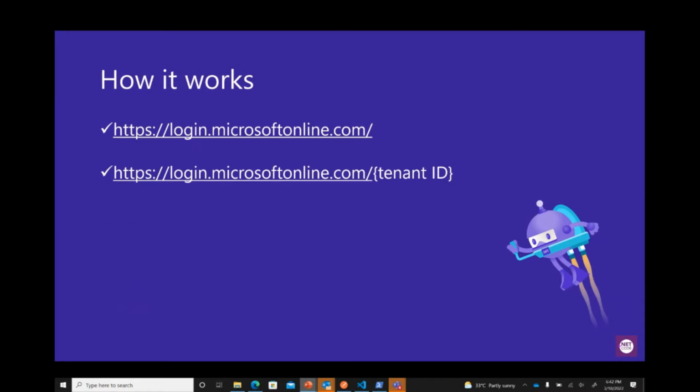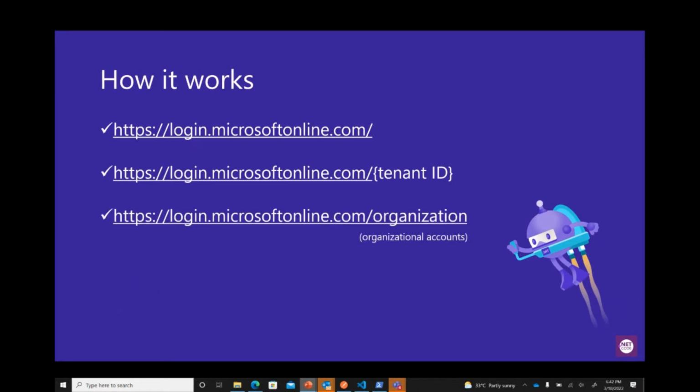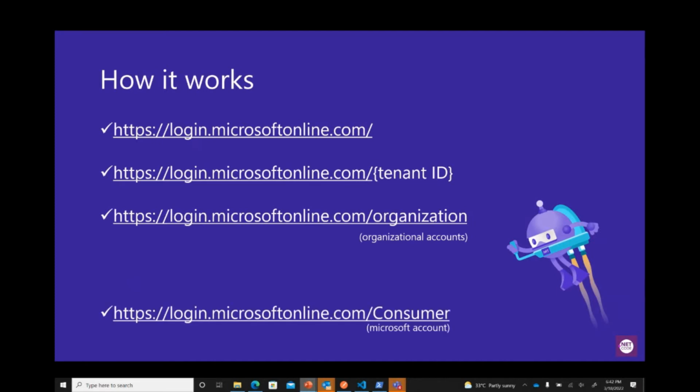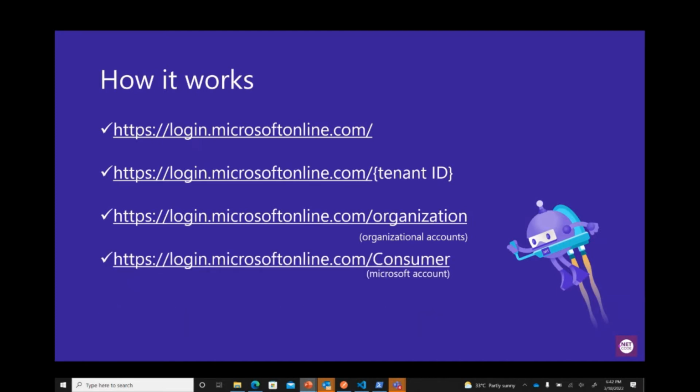The graphics are all good. Let's get to the core and figure out how I do it. This is the base URL, login.microsoftonline.com. To signify a particular tenant, we need to append a tenant ID. We can append a tenant ID, or if you want to put it generically, for all organization tenants, you can put /organizations. If it's a Microsoft account, you can say /consumers, and if you don't know which it is, you can use something called /common.